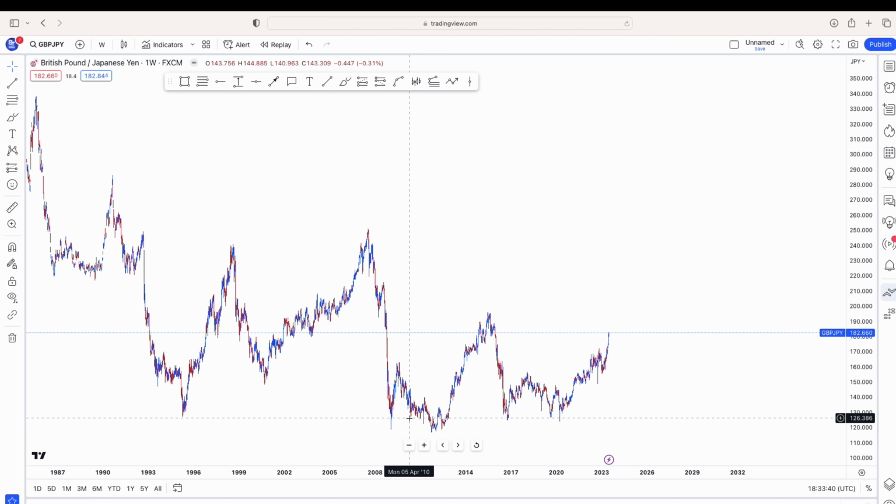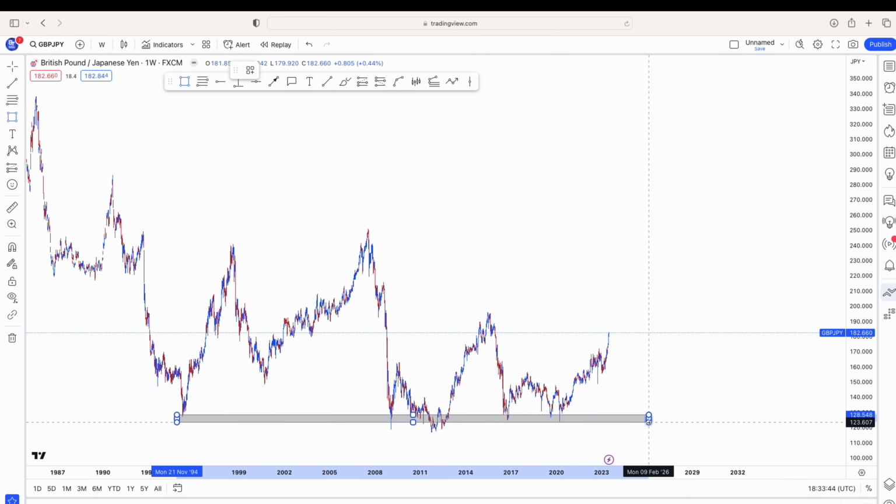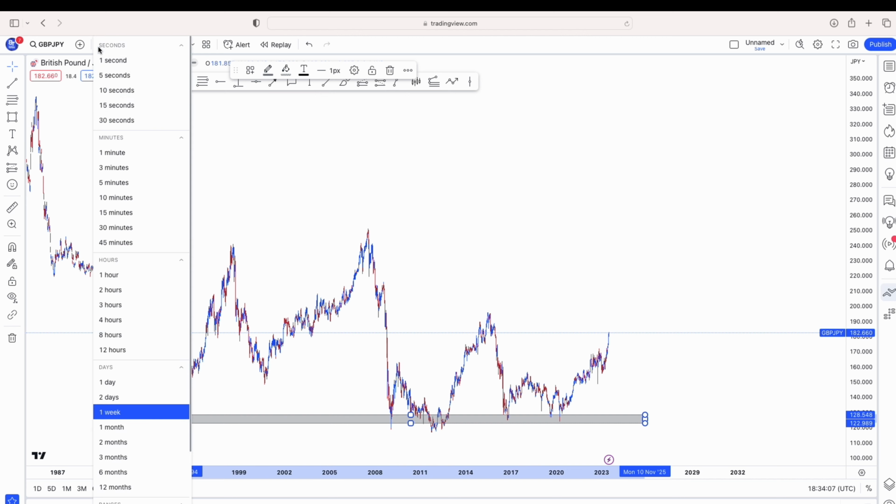but the most important thing to notice on weekly is that the price came to the lowest level here. This is the level it created in the 1990s. Then during the crash in 2008, COVID and all those kinds of things, this has been a strong support level. So basically, you can see that there's no chance that the market can break this level in the current time, on weekly, I mean.